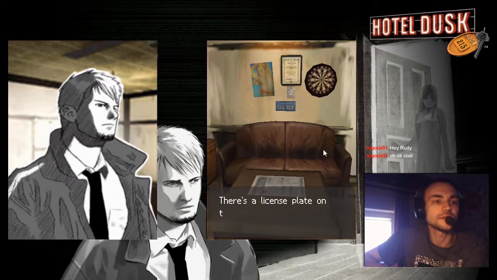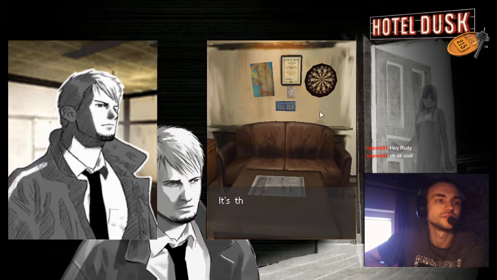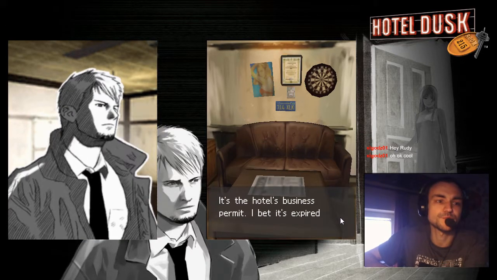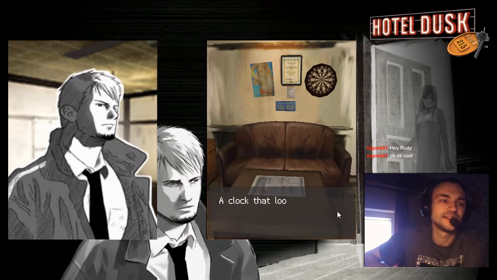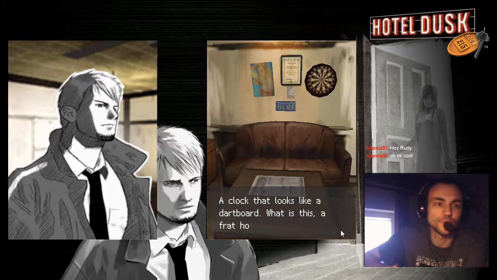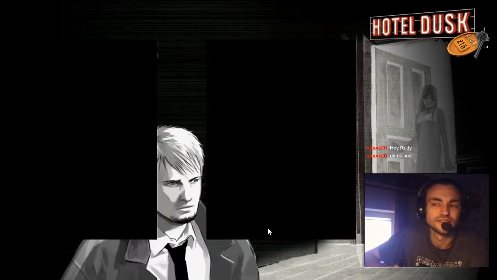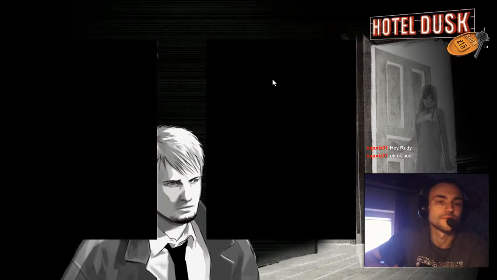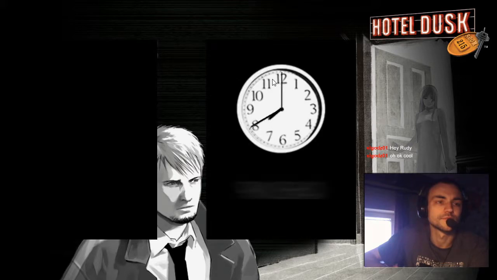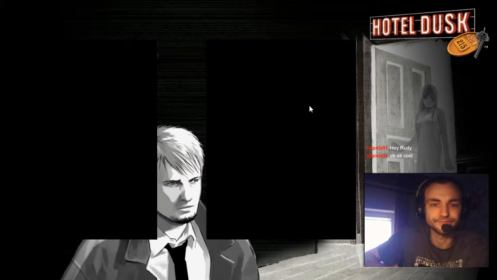A license plate on the wall. Did the mechanic decorate the stump? It's the hotel's business permit. I bet it's expired. A clock that looks like a dartboard. What is this? A frat house? Okay. (7:40 p.m.) Well, making quick progress, I guess.